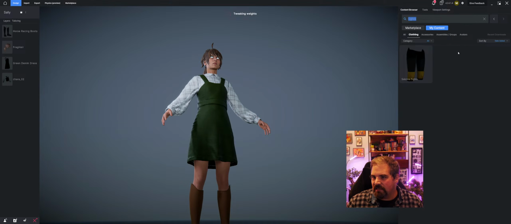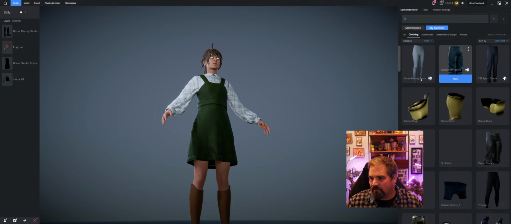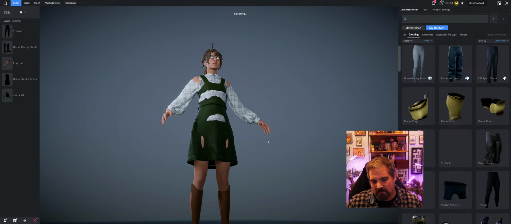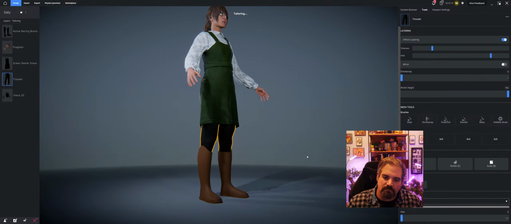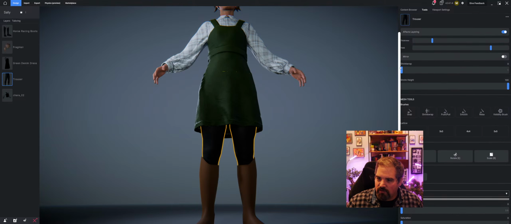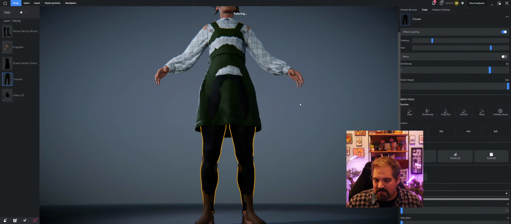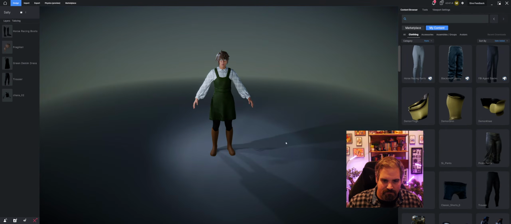Don't like those tights. Let's just take a look at pants and find some skin-tight black pants. Horse racing pants. I mean, that's kind of, or trousers right here from before. Look at those trousers below everything. If we want those a little bit tighter, we could take our shrink wrap and dial that up. I usually keep it around the 70s and 80s. Anything beyond that, and it starts to clip into the mesh.